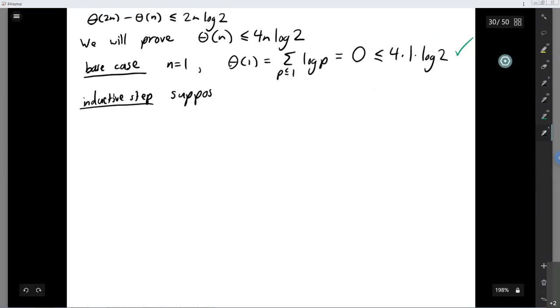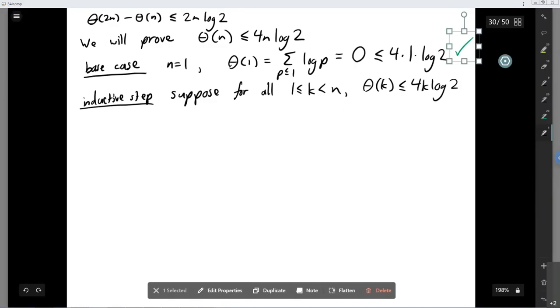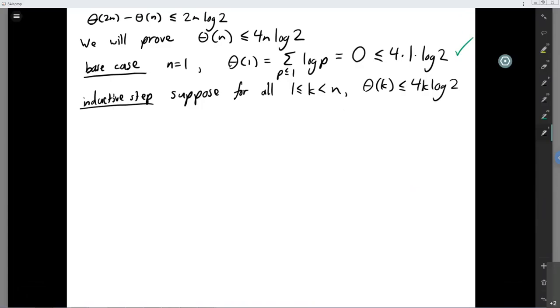So we're going to do this with strong induction. Suppose for all k greater than or equal to 1 and strictly less than n, that the statement we're trying to prove is true. And now we're going to try to use this in combination with this bounded difference that we've already proved in order to prove the same statement for n. And the way that we do this, we have to break it up into two cases. It depends on whether n is even or odd.